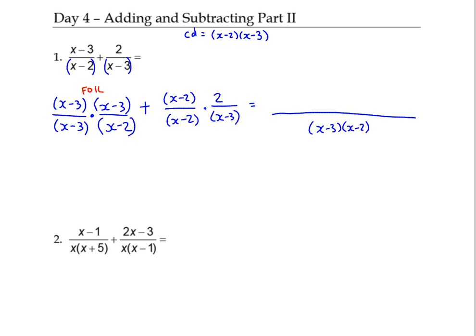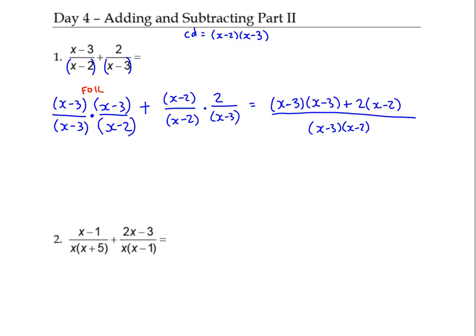We don't have to write them each under that common denominator, especially with this addition. And if you want, you could write this extra step of x minus 3 times x minus 3, or we can go straight to FOILing. What would you like to do? Just write it out? Okay, well, let's write it out. X minus 3 times x minus 3 plus, could I rearrange x minus 2 times 2? Sure, I usually put the constant first.